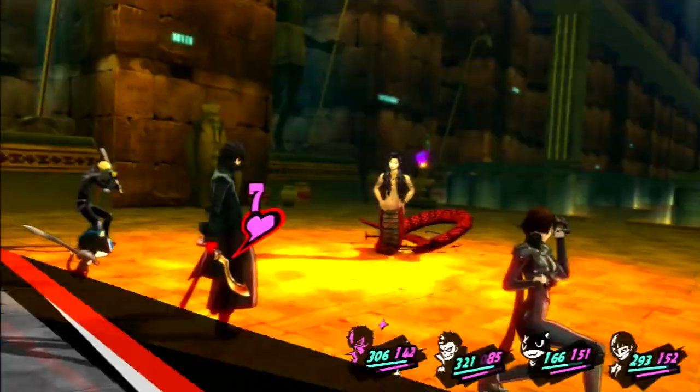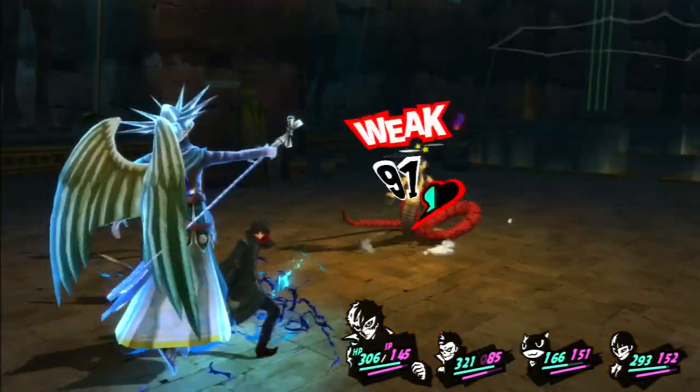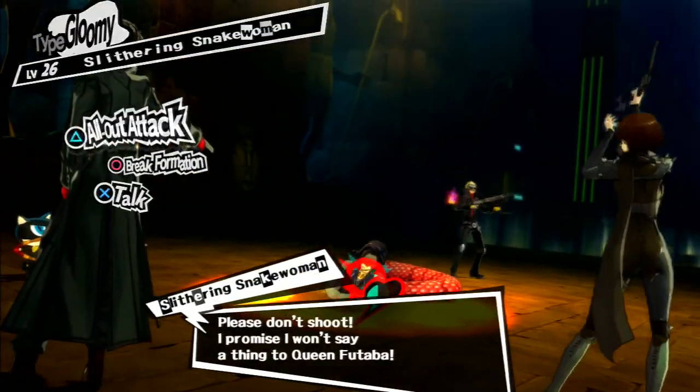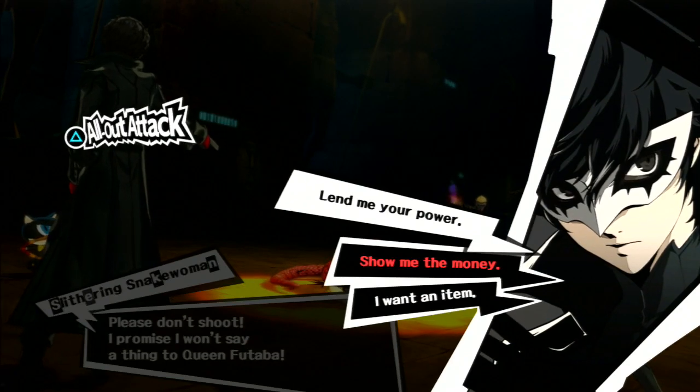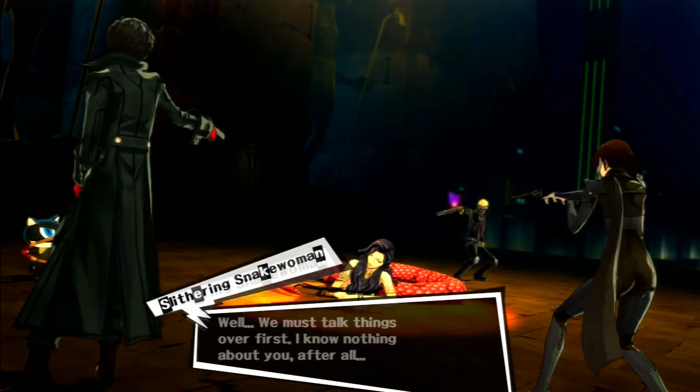So I'll have these 2 guard, and use Bufu again, since I know it isn't weak to light. That was incredible, Joker. Alright, and it is Gloomy. Unfortunately, I don't get that one. But let's see what we can do with negotiating.